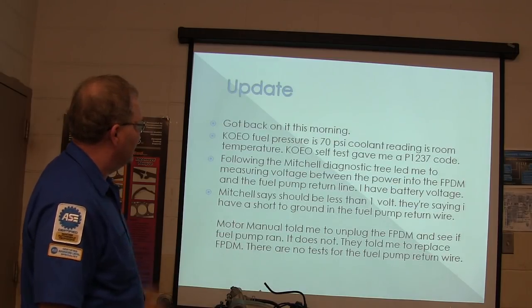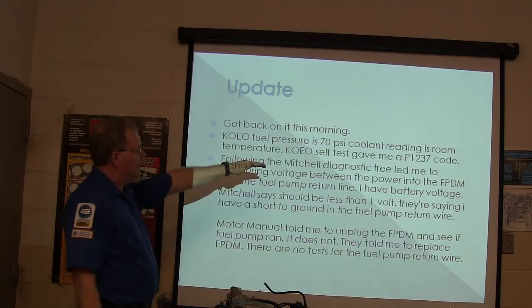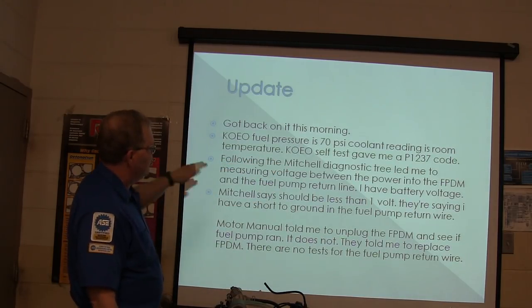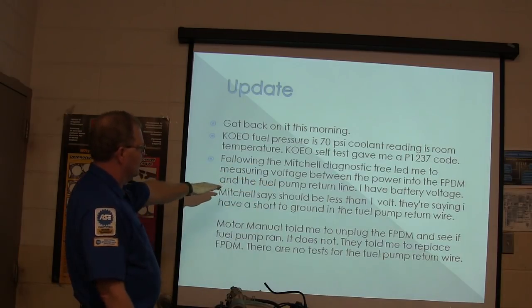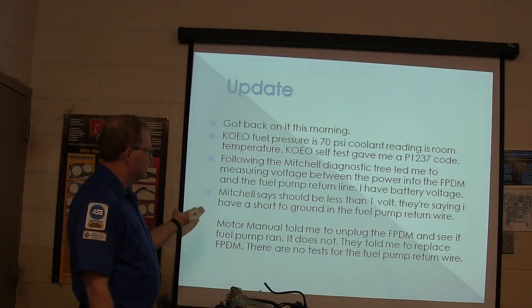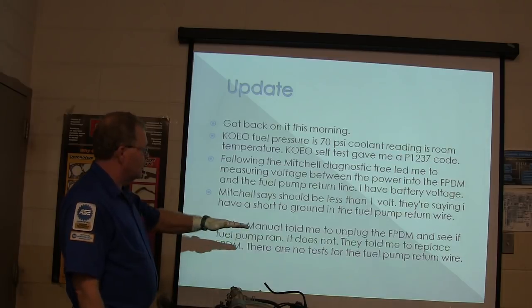All right. Got back on. Fuel pressure 70, coolant readings room temperature, key on engine off self-test gave him a P1237. Whoa, look at here. He followed the Mitchell diagnostic tree, which led him to measure the voltage between the power end of the fuel pump driver module and the fuel pump return line. Got battery voltage, should be less than 1 volt. Saying I have a short to ground in the fuel pump return wire.